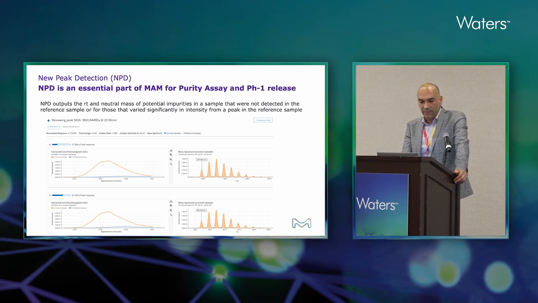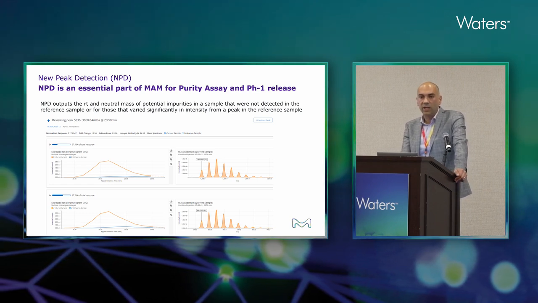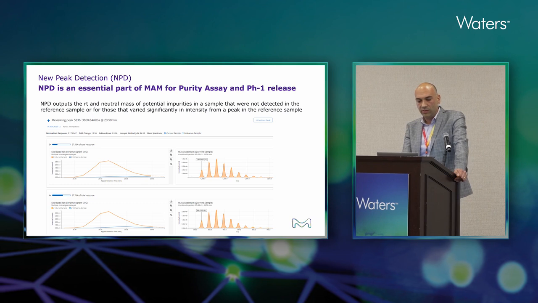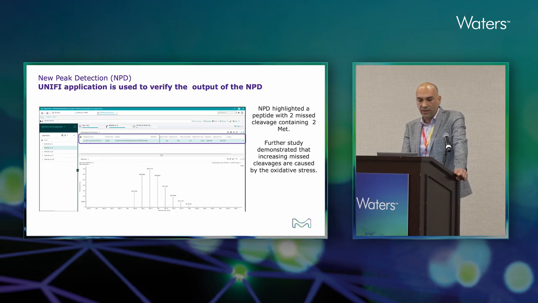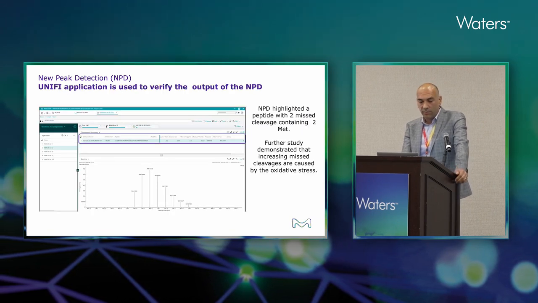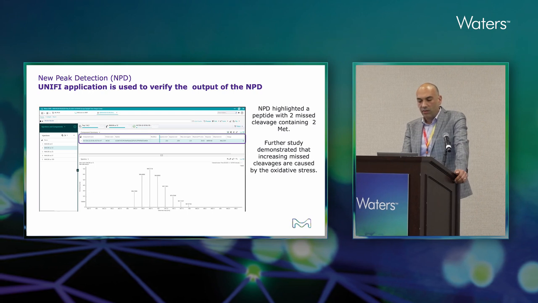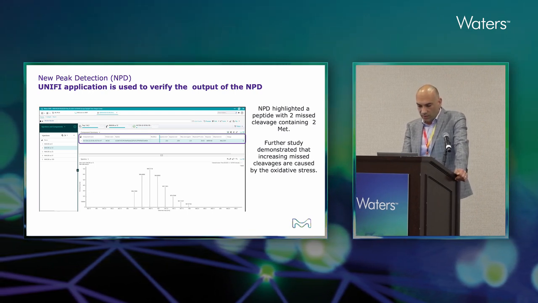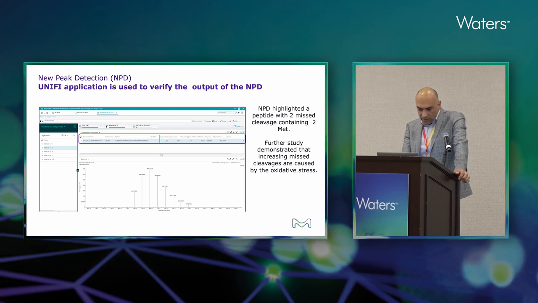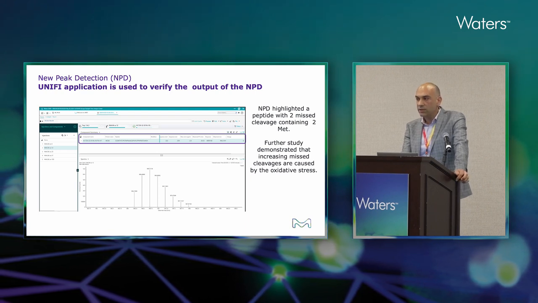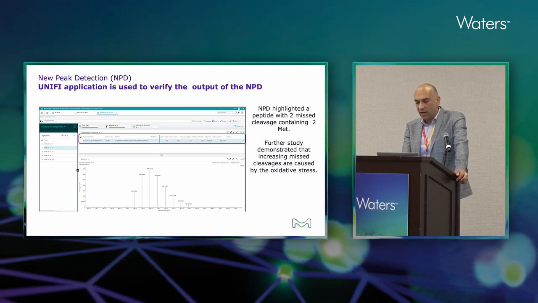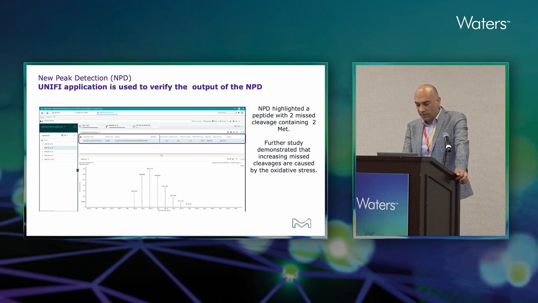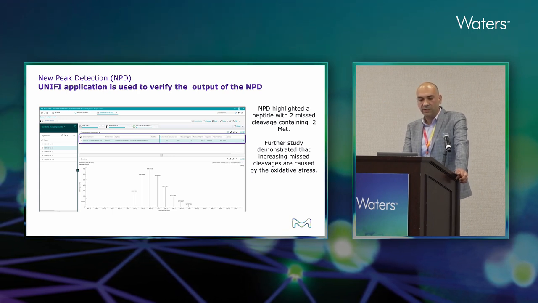The second step is to understand what it actually is. In this case, you need to use UNIFI, which is the discovery platform available on the Biopharma platform. By looking for the compound mass, we understood that it's a miscleavage due to the oxidation state, which is pretty high in the stress sample. So nothing special, but the software nicely did the job.